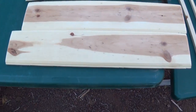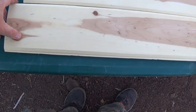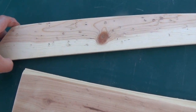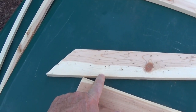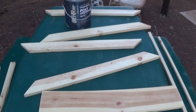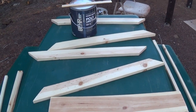Alright, so I have a coat of this stuff on. It's the same stuff I'm using on the walls and the ceiling in the mudroom, so I'm also going to use it here. I'm going to use leftover pieces of tongue and groove that I have, and I'm going to make that my 1x. These guys here were also part of these guys, and I just ripped them down so that they're 1x3s. I did those cuts, and we'll see how it comes out. I've got the 4 there, and then I started the ones for around the door, and I'll show you that in a little bit. Right now they're just drying. I'll probably put a second coat on, and then we'll put them in place.